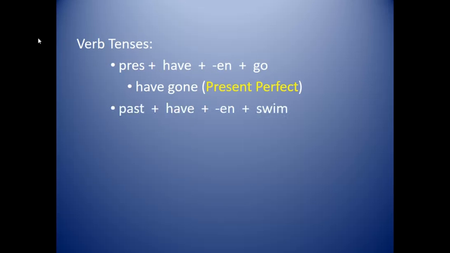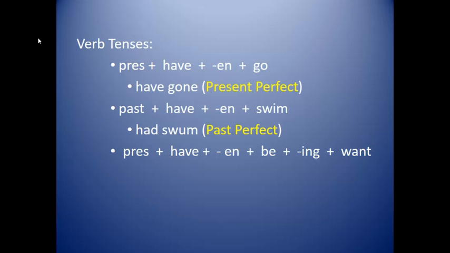Figure that one out. Next, we have the past of have plus en plus swim. I'd be impressed if you get this one. So the past of have is had, H-A-D, and the en of swim, as weird as it sounds, is swum. So you'd say had swum. It's one of those weird words. You'd say swim, swam, past tense, swum is what we call the perfect tense. So had swum. You get to use the word swum anytime you have the word have or has or had with it. So you could say have swum, has swum, or in this case, had swum. This is called the past perfect. Past because of the word had, and it's perfect because of the word had.